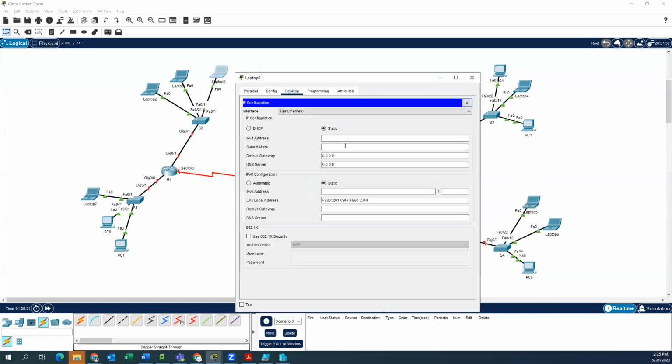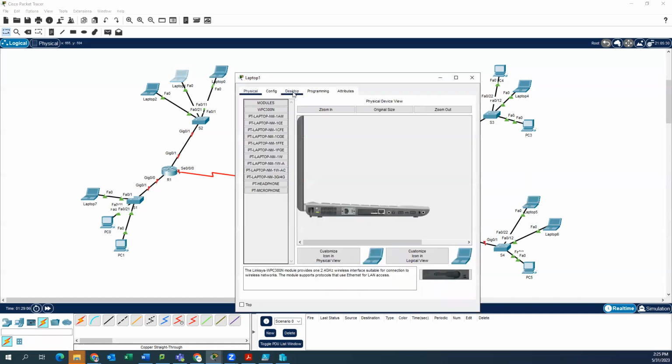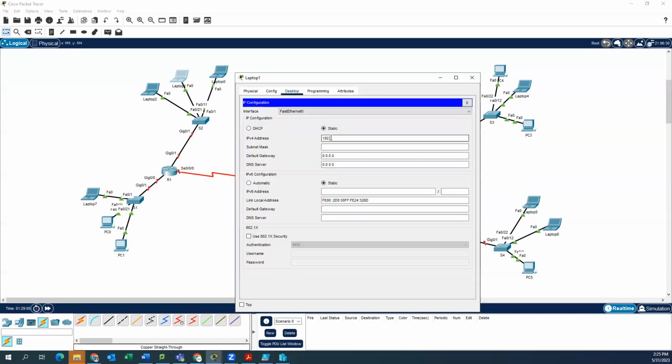192.168.2.20, gateway 192.168.2.1. 192.168.2.21, gateway 192.168.2.1. Similarly, 192.168.2.22, gateway 192.168.2.1.